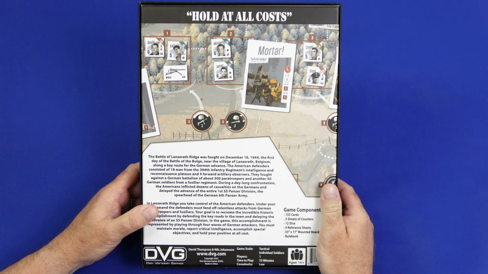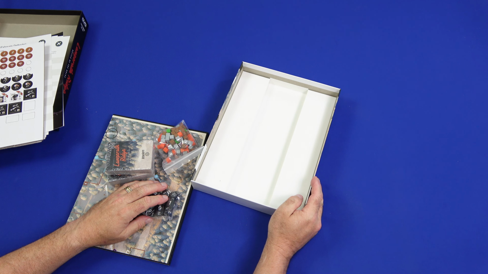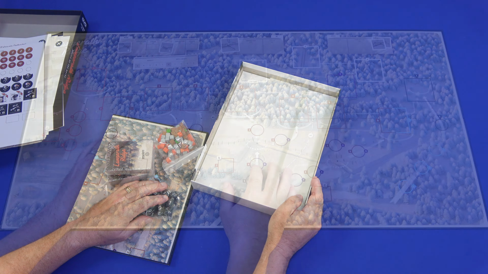All right, we got our rule book, player aid sheets, counters, mounted map, 2 decks of cards, some wood bits, and a bag full of dice. So let's set up the map and take a closer look at the game.